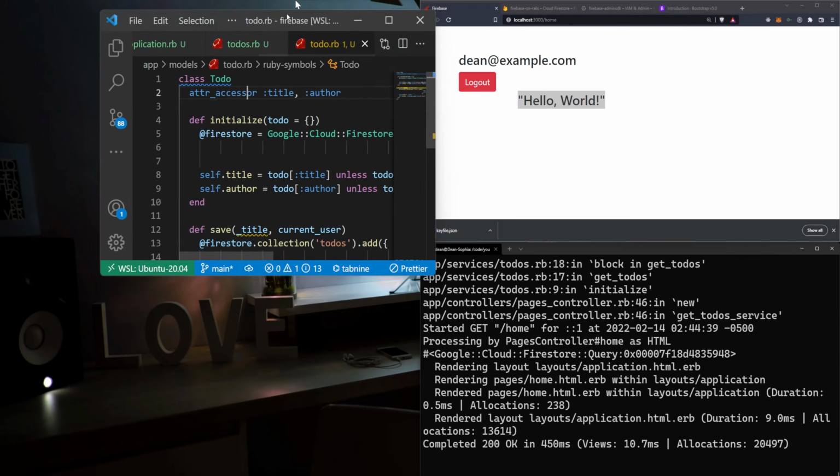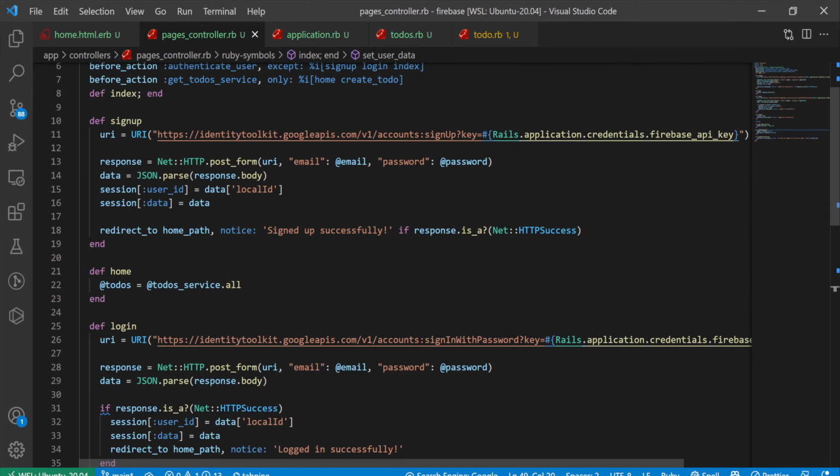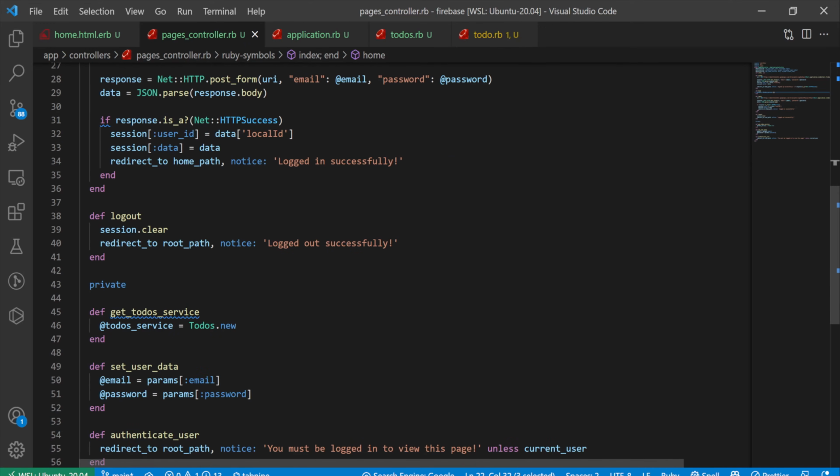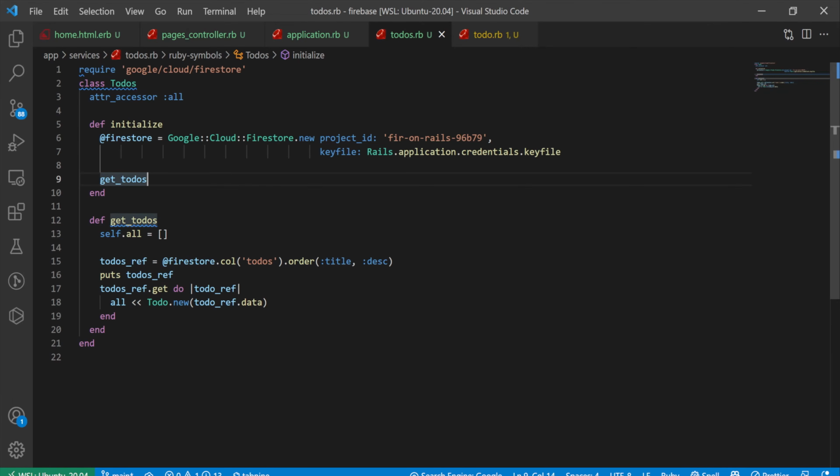So the basic idea is after we fixed everything, we come into our pages controller. When we come into our index, we call todo_service.all. To-do service is just us creating a new to-dos service object. And then this .all is just what we're calling the array that we're storing all of our to-dos in.